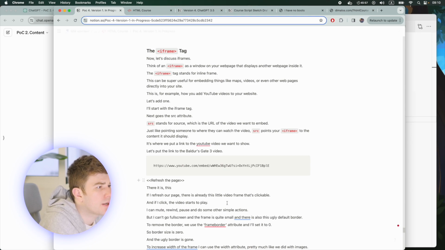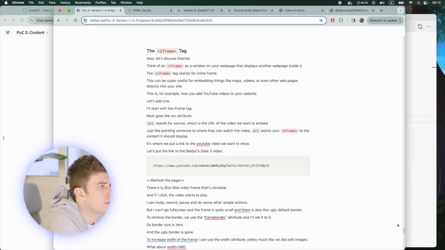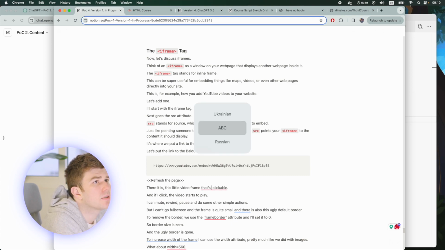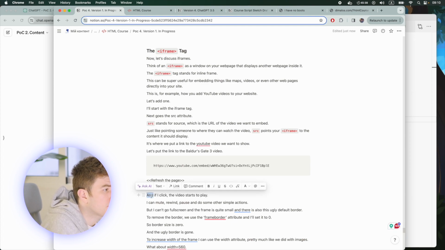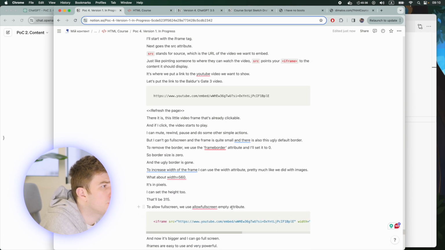This little video frame that's already clickable. Now if I click, the video starts to play. I can mute, rewind, pause, and do some other simple actions.